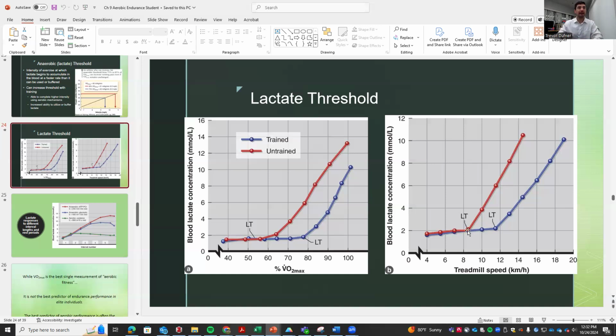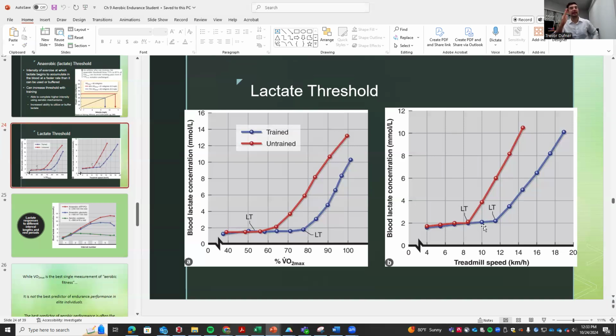And so what's it going to do? Well, as we see here in our training, it's going to begin to eventually slowly shift. You're getting better at handling the acidosis, getting better at utilizing that lactate. So that lactate threshold begins to shift, and as it shifts to a higher running speed, so too can the race pace that you can maintain just below lactate threshold. So I hope that makes sense. The general idea is that with high intensity interval training, you can specifically train your lactate threshold so that during your aerobic performances, your lactate threshold is higher, and thus the pace that you can maintain just below it is higher. So that race pace during, let's say, a 10K is faster, and therefore you'll finish the race more quickly.